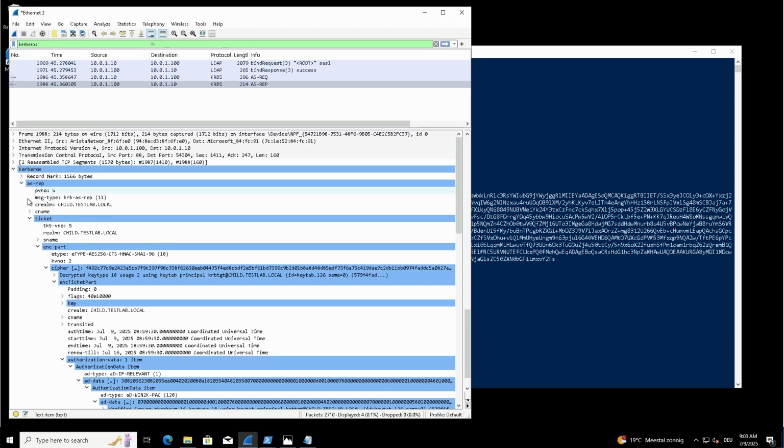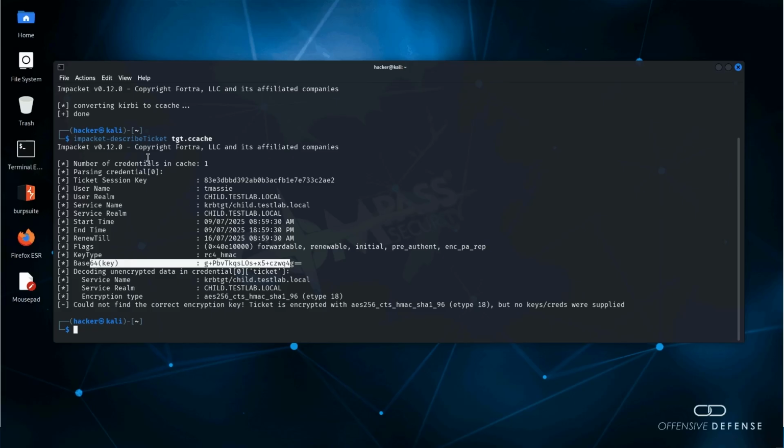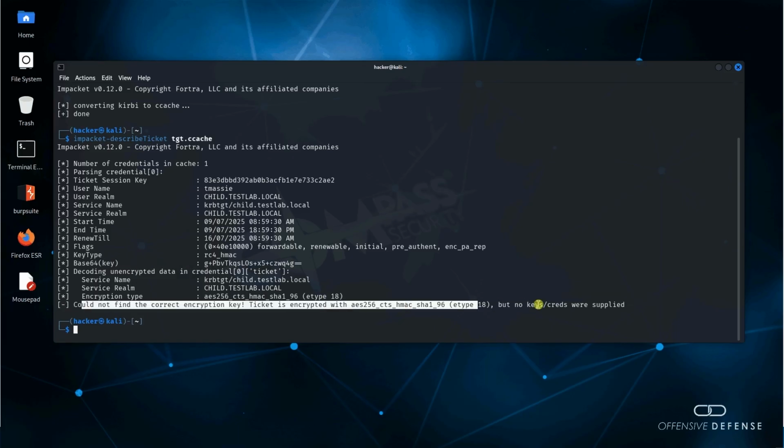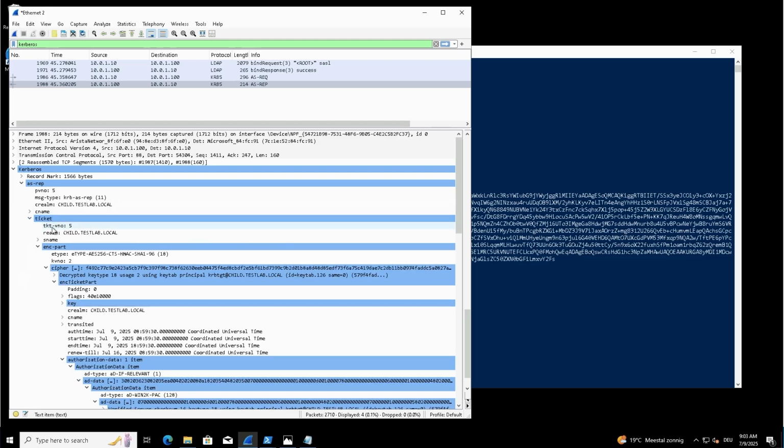As you know, the AS-REP contains two messages, essentially, the ticket and the encrypted part with the session key, and both of these data structures are contained within the base64 blob. Now, we don't see the PAC here, and the reason for that is that the ticket could not be decrypted since we didn't provide any key material, and the PAC is part of the encrypted data. If we look at how this data was encrypted, so what key material was used, we can see that it was the key material associated with the krbtgt account.